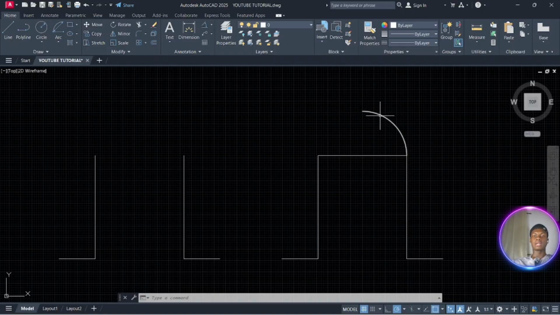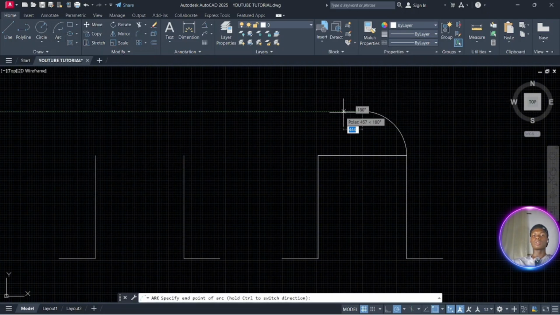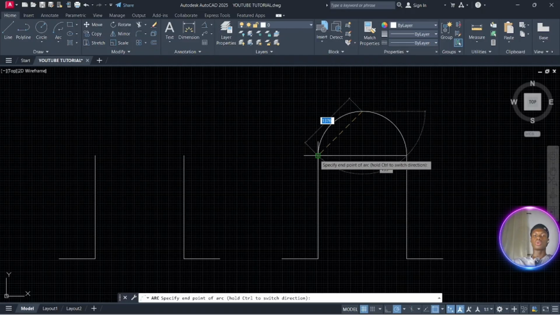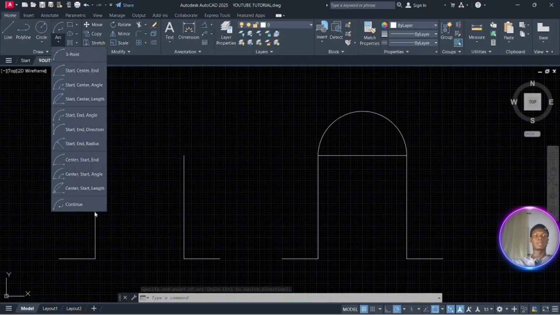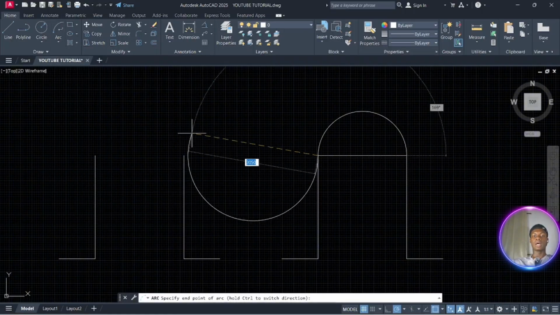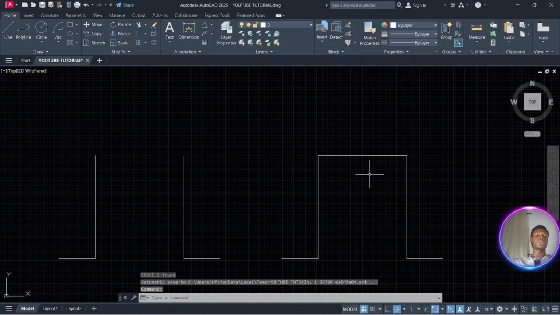So this one is an existing arc which is not finished. If I use the continue, as you can see, it moves there to continue it. I can easily click on finish now. As you can see, I have finished the arc. If I want to draw another arc, just click on the continue and it continues like that, and I can easily draw another arc. So that is exactly what the continue is all about.